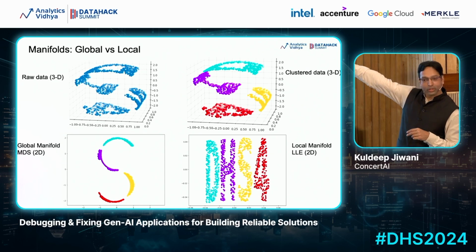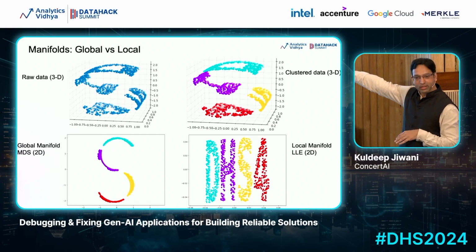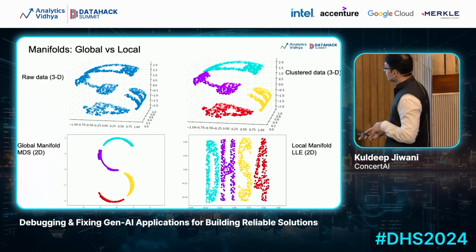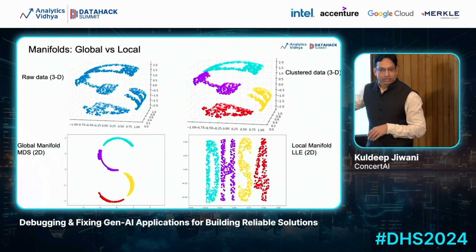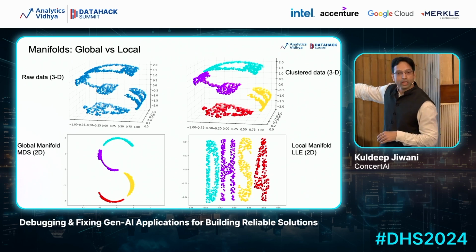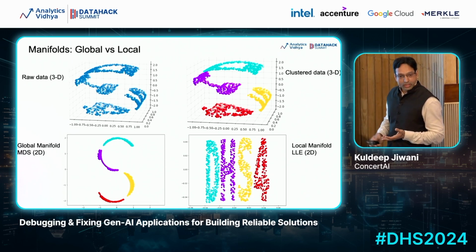Can you see D again? Look at the data. It's a D in the 3D space, at the H, the S, and the 4. Are you able to connect that back? See, but that's the power, right? Local manifold captured easily. It's an algorithm called LLE, locally linear embedding, right? So to me, that's the power.